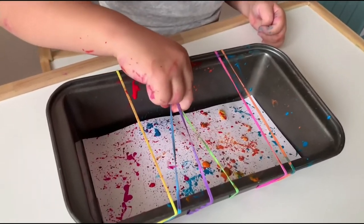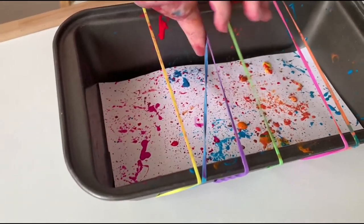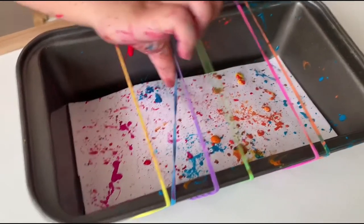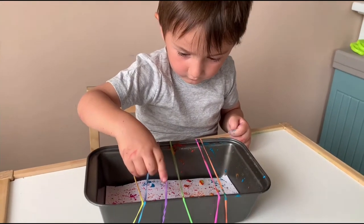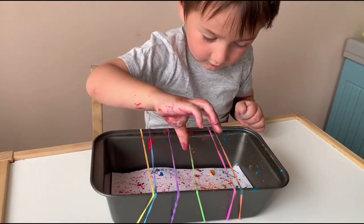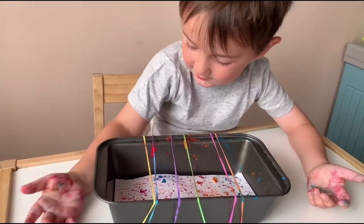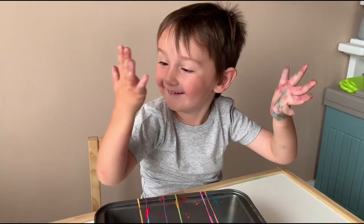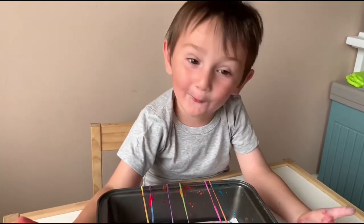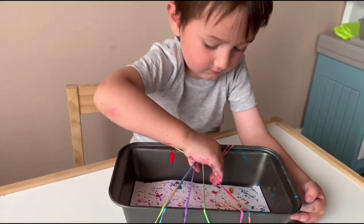So I see pink, purple, blue, orange, yellow. There's all colors. We made a mess of color. And let's see your hands. You dirty boy. You made a mess. It looks so cool, Bojken. It looks like a galaxy, doesn't it?